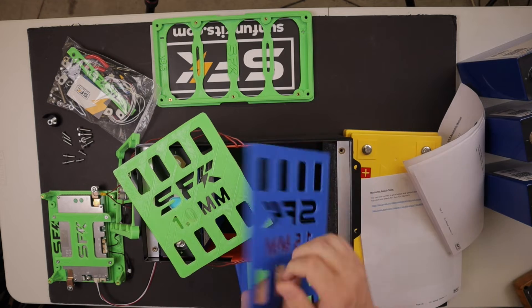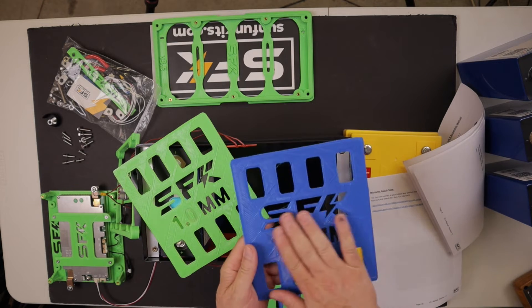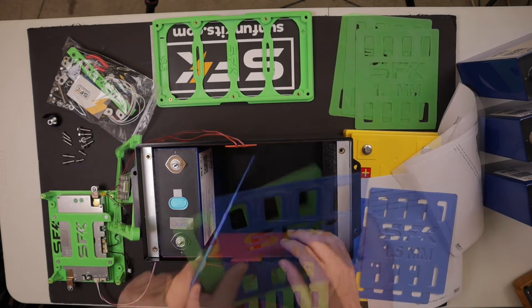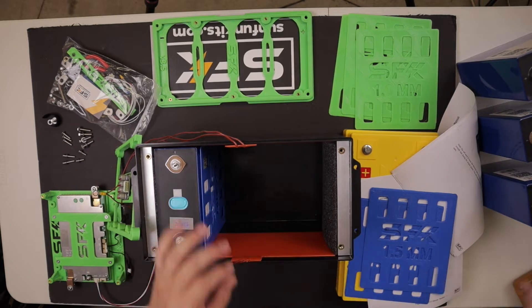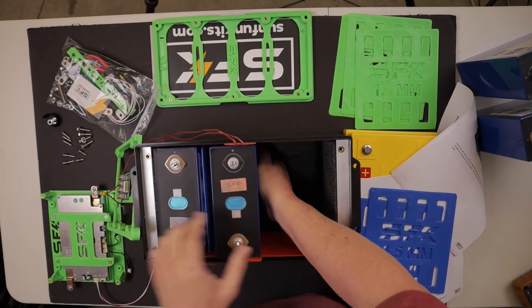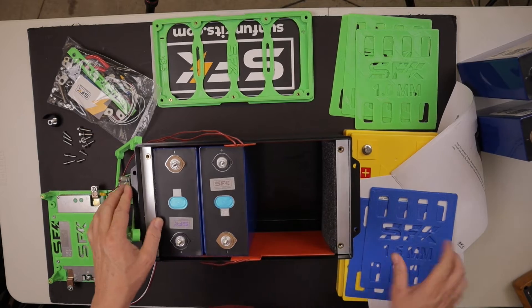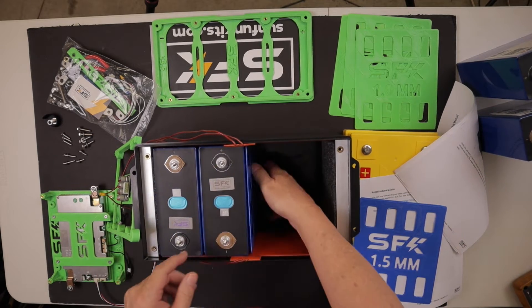That's the thickness of the shim. One side is flat and smooth, and the other side is kind of rough. These are 3D printed — pretty stout material. Put this in with the rough side up against that battery cell, then put the next cell in — this will be the negative. So these are alternating: positive, negative. Then another one of the shims before the last cell.